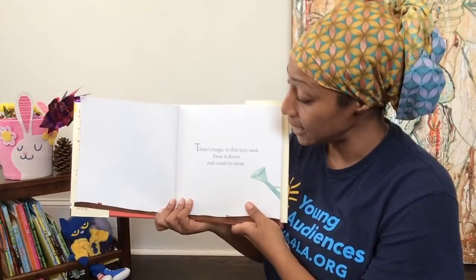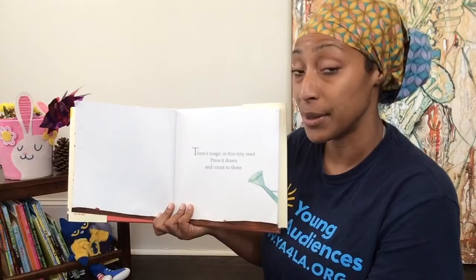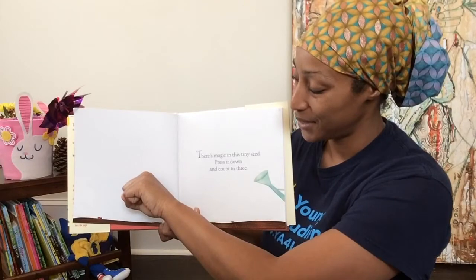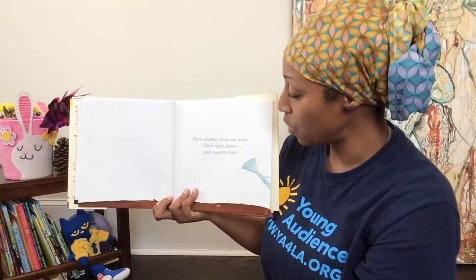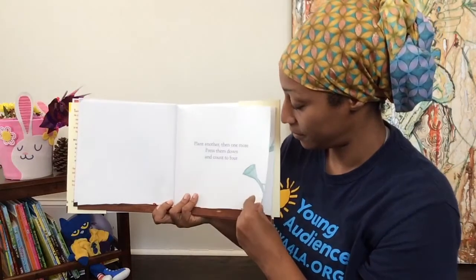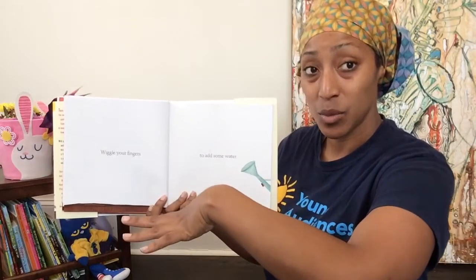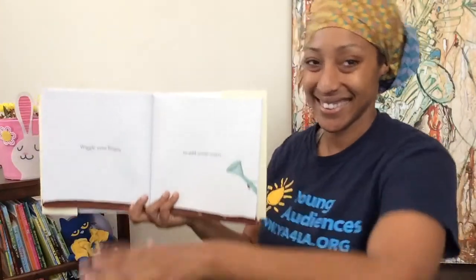There's magic in this tiny seed. Press it down and count to 3. Can you make a seed with your hand? Here's a tiny seed right here. So try that with your hand. Good job. Plant another, then one more. Press them down and count to 4. Wiggle your fingers to add some water. Can we try that? Wiggle your fingers. What about your whole arm? Can you wiggle your head and your whole body? Good job.